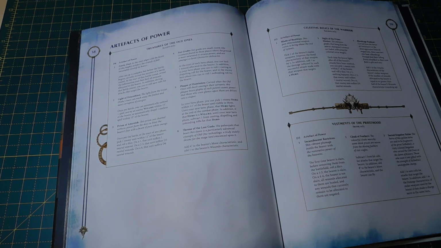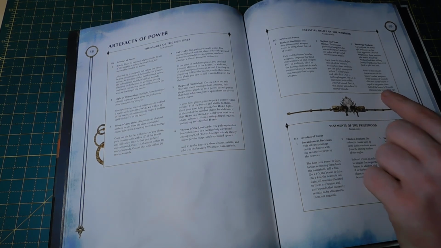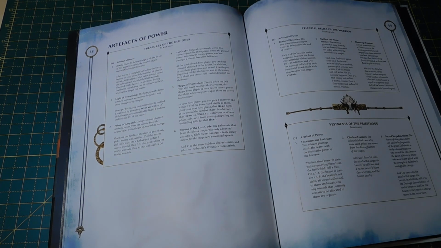No. And then Blood Rage Pendant. Add 1 to the attack characteristics of the bearer's melee weapons if the number of wounds allocated to the bearer is equal to or greater than half of the bearer's wounds characteristic, rounding up. So you get 1 extra attack on all your weapons if you've taken half damage. Yeah, I think I would probably go with the first one if I was picking a Saurus relic.